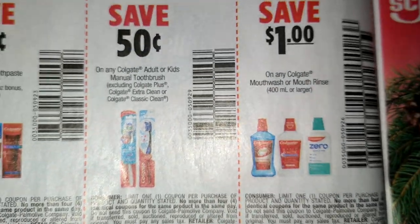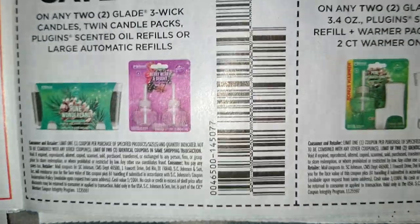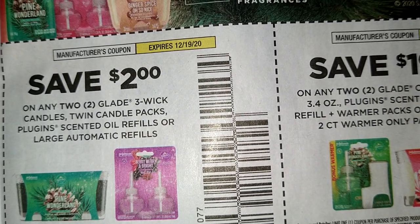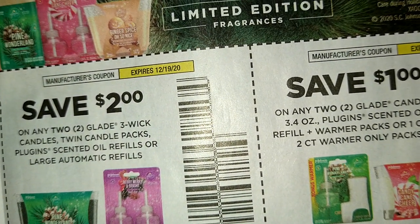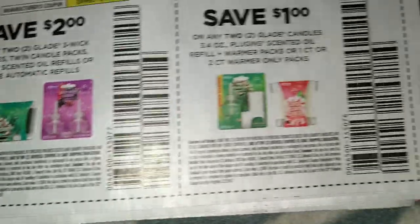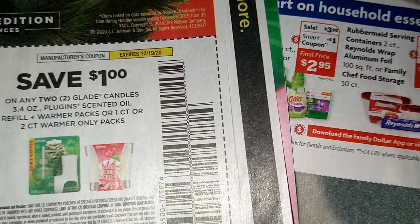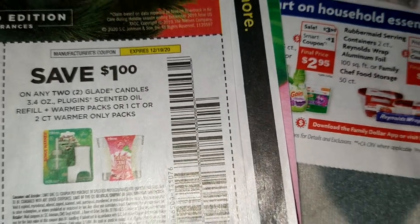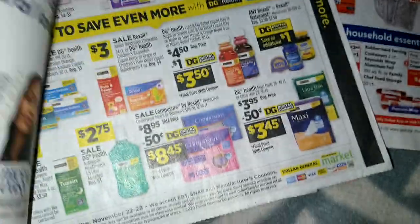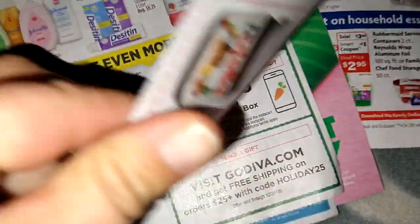Get our biscuits, guys - a dollar off on three. And we have our Colgate, 50 cents off. There's your toothbrushes - remember it's the travel size at Dollar Tree. There's our dollar off on mouthwash. Look guys, what are these though - on any two, two or three White Candle twin pack. This one says on any two White Candle plug-in scented oil, one count or two count. Not as good as last time but we're gonna try them. There's always gonna be a good glitch. Okay this is part of Dollar General.